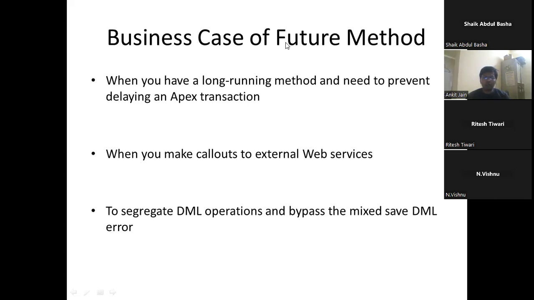What you're actually doing is passing the IDs, I believe after insert, right? Yes, after insert, then you're querying that data back in the future method and then sending that data. Yes, so it's fine. But a better approach would be using the Queueable, a much better use case. You would at least be able to know which records were successful and which not, because you are not able to track that right now. If the future method fails, you won't have that. Also, the error logging would be quite difficult for you.